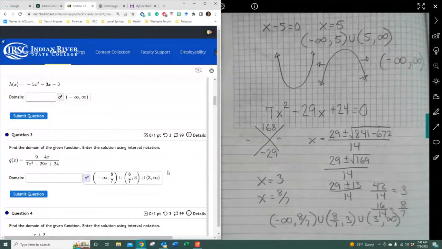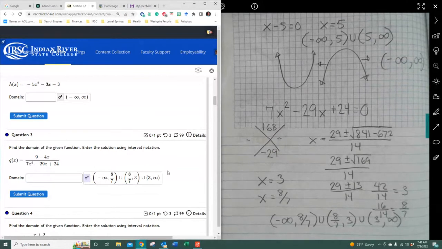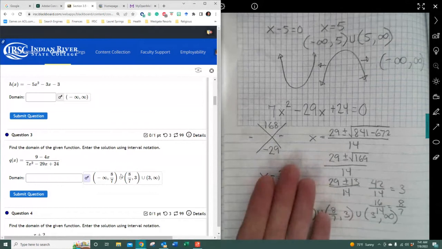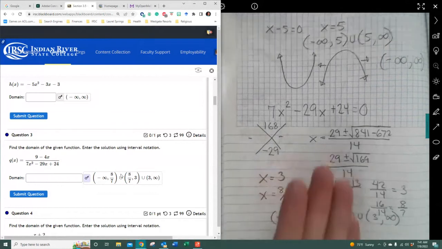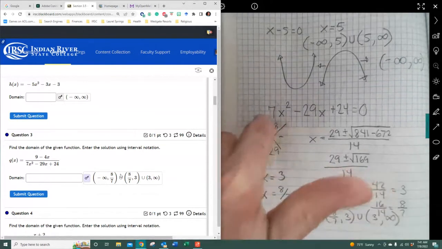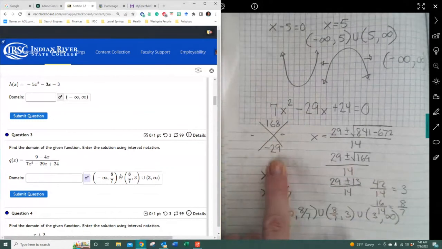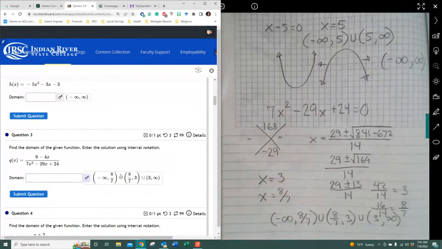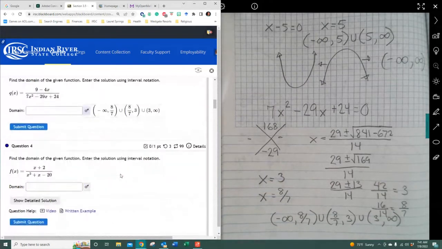So I got there. It took me a little longer than I wished. But notice how I didn't worry about the numerator. Now, some of you will find factoring a little bit troubling and perhaps had to do this. Quadratic formula is not the easiest approach to it. I bailed on it because I couldn't find the two numbers that multiply together to 168 and add up to 29. It is what it is. Okay, so let's go ahead and continue.